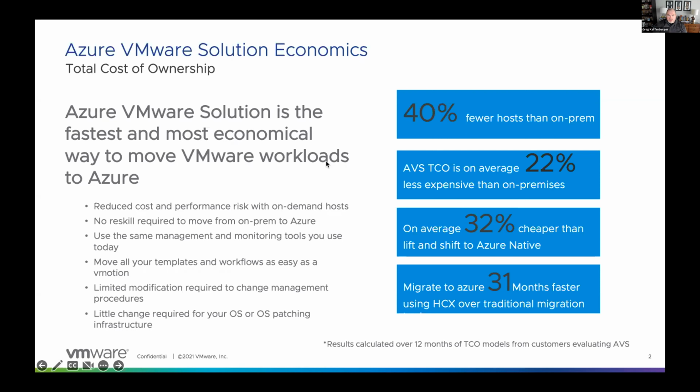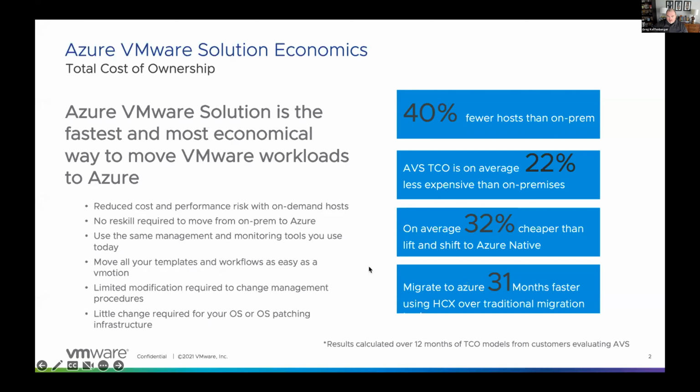And in the TCOs that we've done, in the analysis that I've done, the customers on average on-prem run about 19 VMs per host. That's in the 12 months that I calculated. In AVS, they run 39 VMs per host. And these hosts are not significantly larger, right? These are about the same size hosts, 576, 36 core boxes. The difference is just you don't have to build for the future. You don't have to try to get a significant life out of a host, right? You just buy what you need at the time you need it.